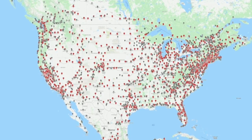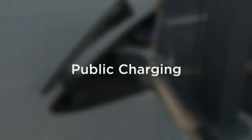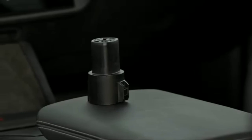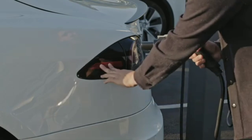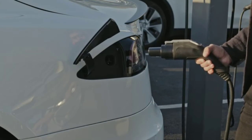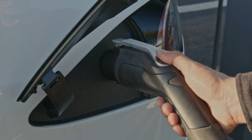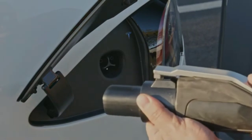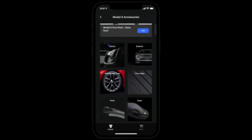Tesla's expansive and rapidly growing international charging network allows you to travel anywhere with ease. EV charging locations from other organizations are also quickly spreading, and your Tesla comes with an adapter that allows you to plug in at many of these locations. First, attach the adapter to the charging station's connector, then plug into your Tesla normally. When it's time to unplug, press and hold the button on the station's connector and grip the adapter with your other hand. Once the T turns white, remove the connector and adapter together, and be sure to take your adapter with you. Additional charging adapters are available in the Tesla shop.